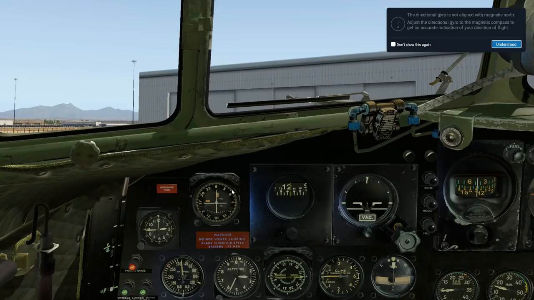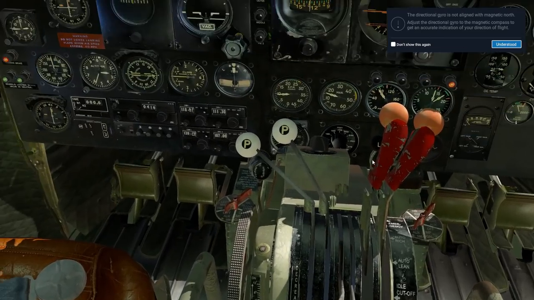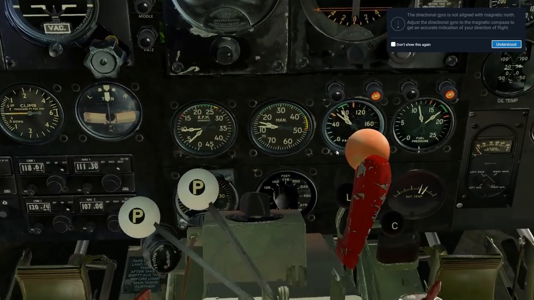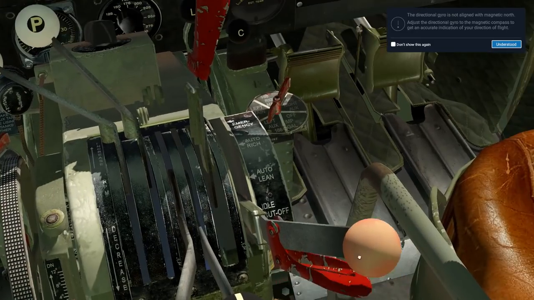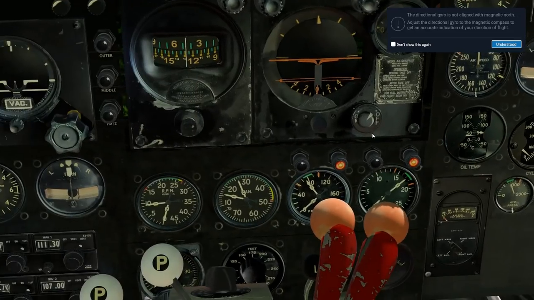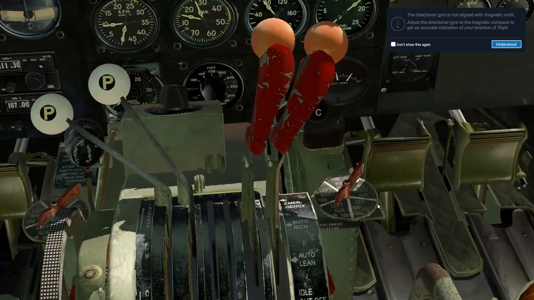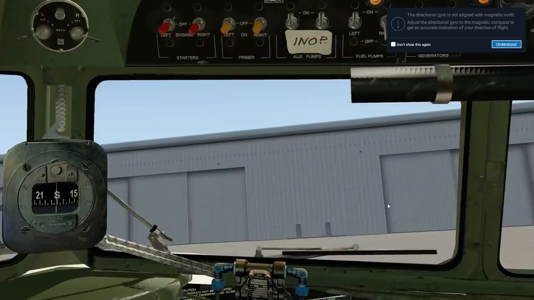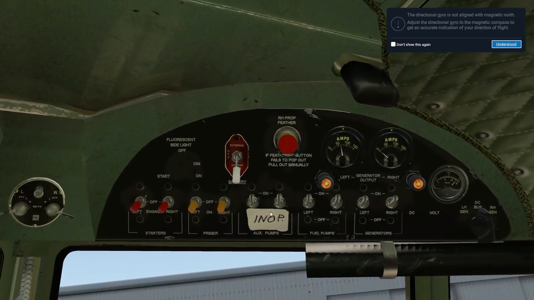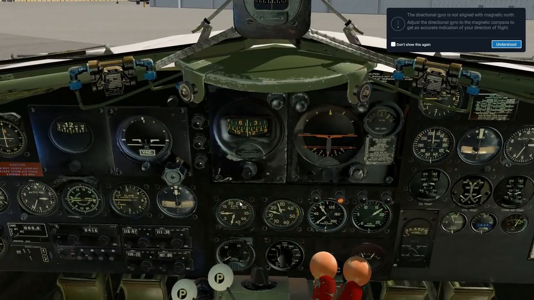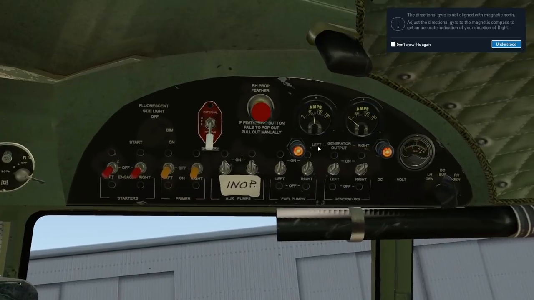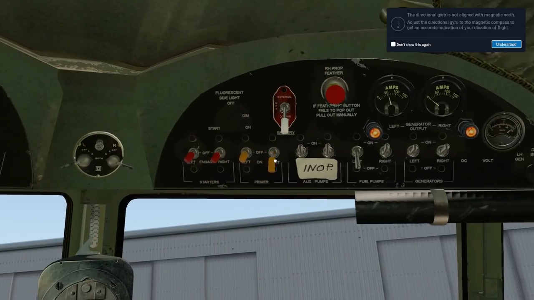Alright, engines are good. Let's go, darn. That's not good. I accidentally leaned our right-hand engine there to cut off, so we're going to need to restart it. First, let's check that oil. Oil on number one is good. We can turn off the booster pump on the left. I've turned back on the right booster pump. Probably doesn't need primed. And let's restart the right-hand engine.